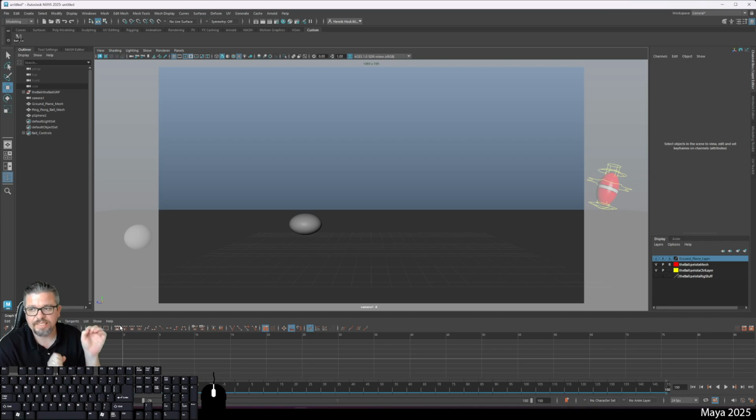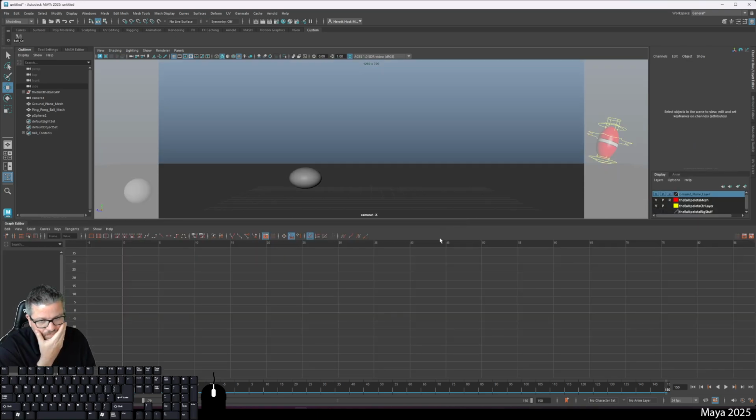Feel free to definitely take a look at these references. You can do the same ones as I did, but I really want you to attempt to use that graph editor I showed you. Try to break tangents using this V. It's the break tangents, and then you can adjust one side or the other individually. Otherwise, anytime you make adjustments, it changes both of them really awkwardly. So the break tangent tool that I have highlighted right there is probably one of the best tools on the graph editor here.